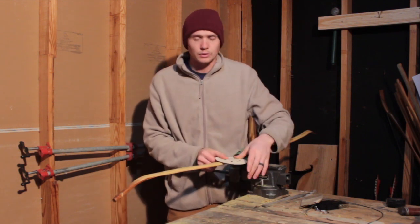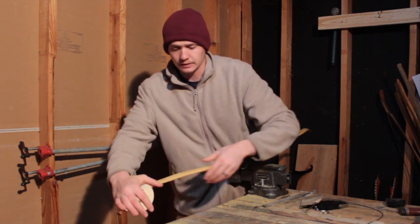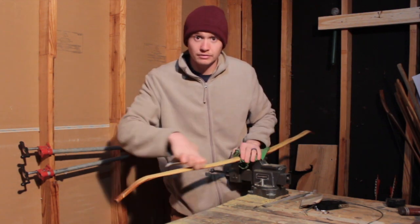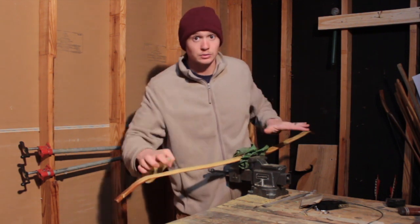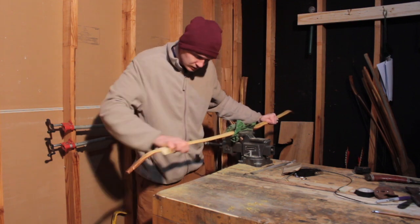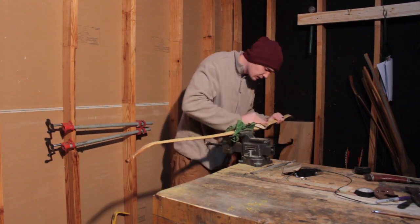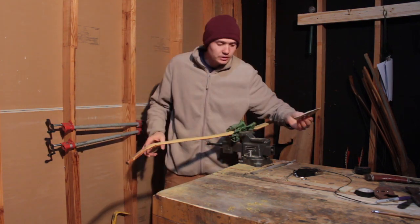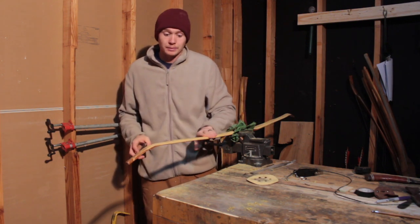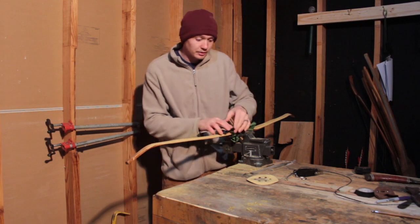it smooth. So what you want to do is go all the way down to the limb tip and all the way back. And it's a good idea to count. So you can do that 15 times down and back and then switch to the other limb 15 times down and back. I find that with 60 grit, that's all you need to do unless you're using a really deep rasp that made big gouges. But I've been using a scraper and a knife.